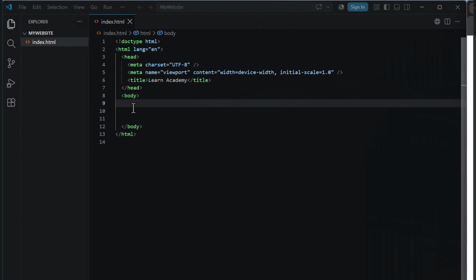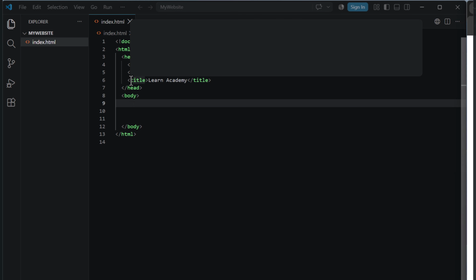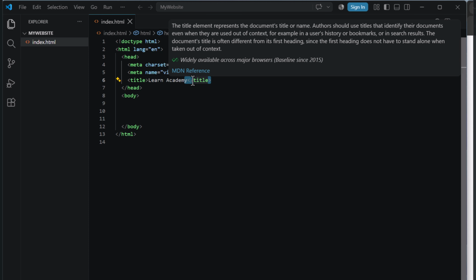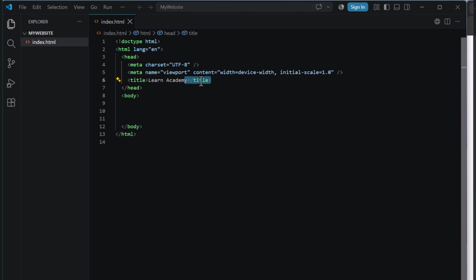So you need to understand that any given HTML element is made up of the opening and the closing tags. So these are what we call the tags. So we have an opening tag, and then we have a closing tag that starts with a forward slash, then the tag name. So we also use the angle brackets, and it is important that every tag be closed.